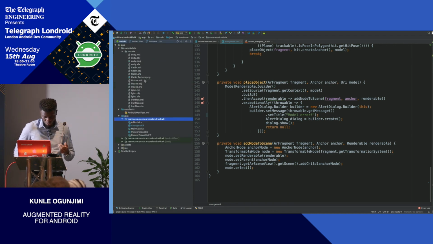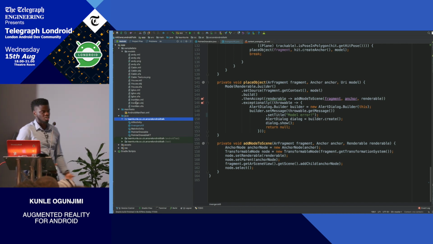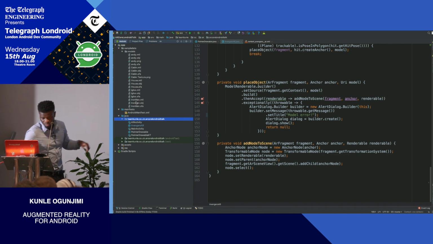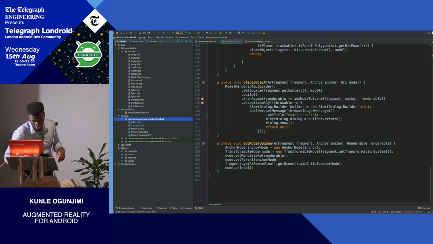Now, with SceneForm you go to your OBJ file. I've got loads because I was just playing around with it. You also have to keep your OBJ files in the sample data folder, because they don't get included in your APK. It's actually the SFB file that will be included, and that will be your 3D object.